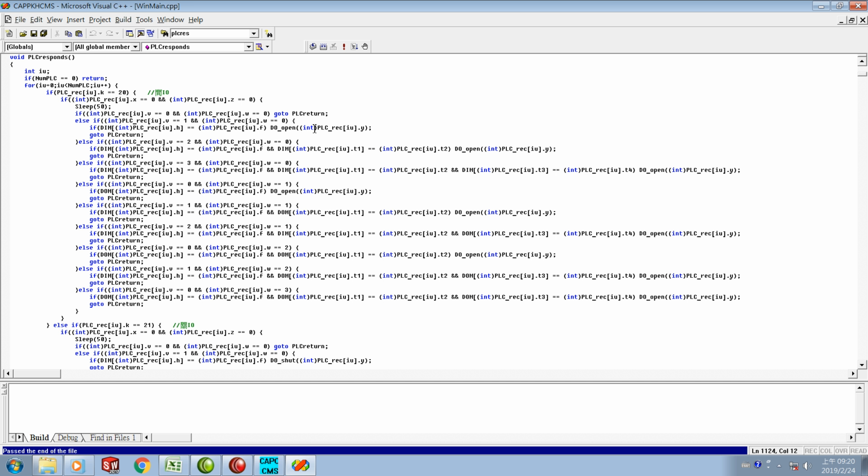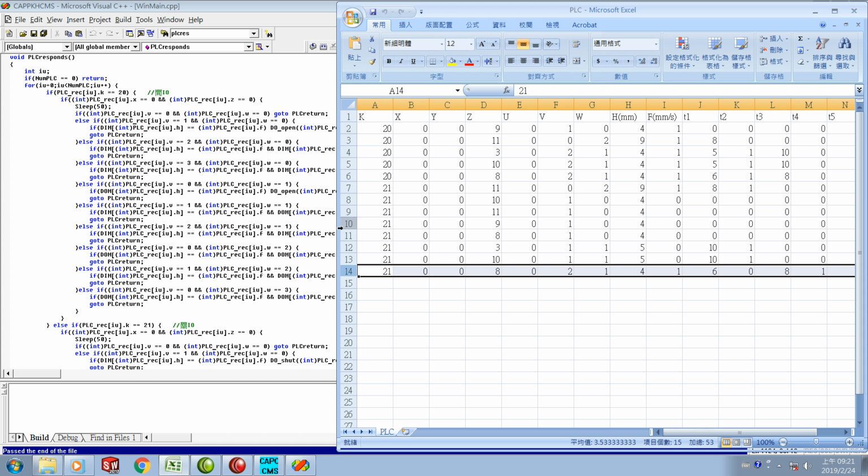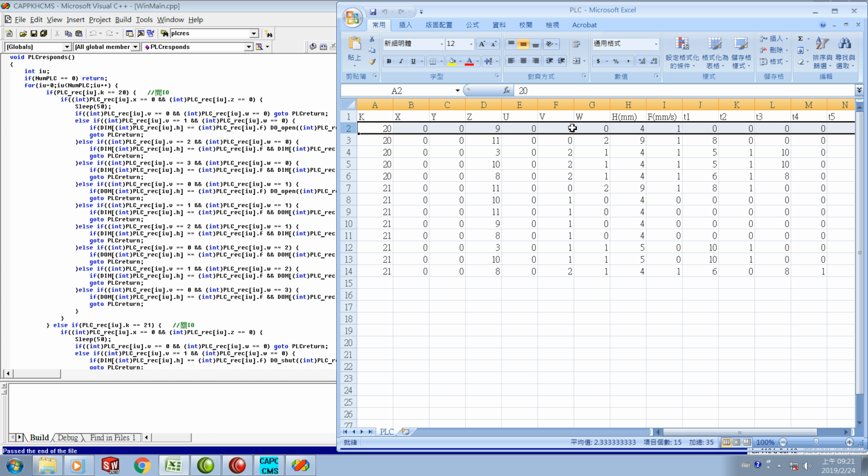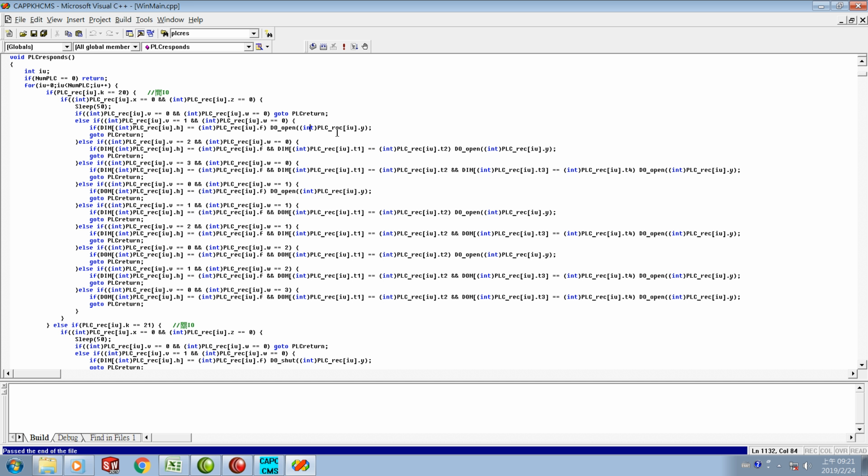We open the Y column. So the program supports this one, only one input condition. For the H column, 4 equal to 1, and F is 1 equal to 1. Then the PLC opens the Y position 9. So here it is DO open 9.